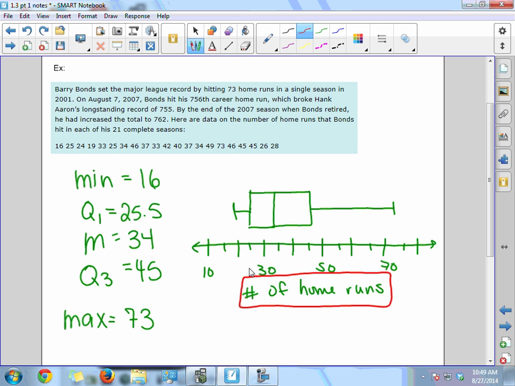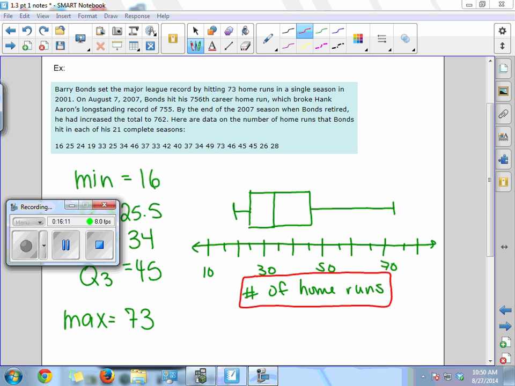So I guess that's all. That's a pretty nice short video. I hope you guys learned how to make some box plots and you learned how to calculate outliers, and I'll see y'all later.